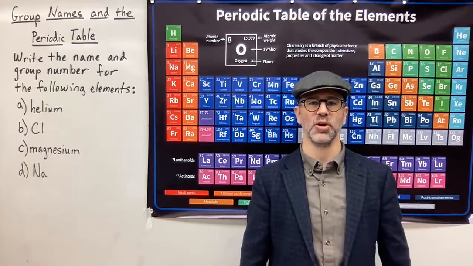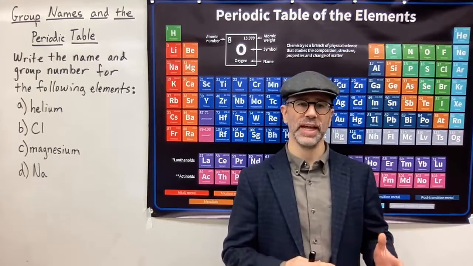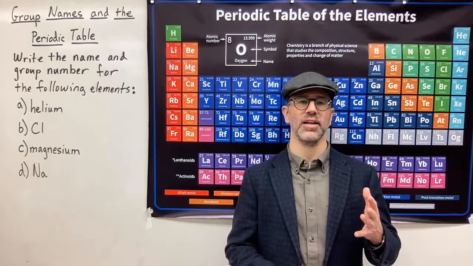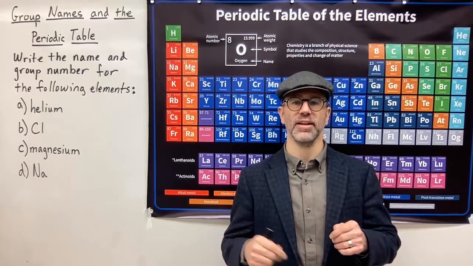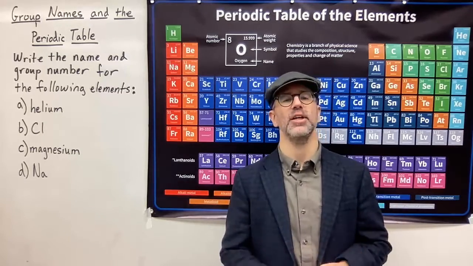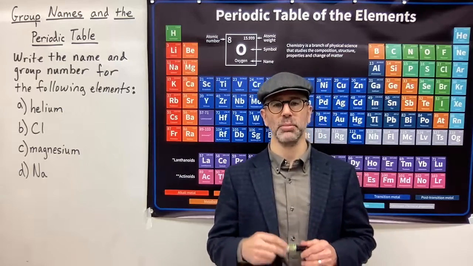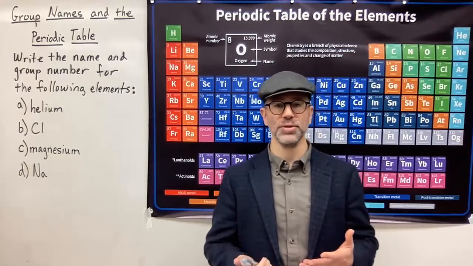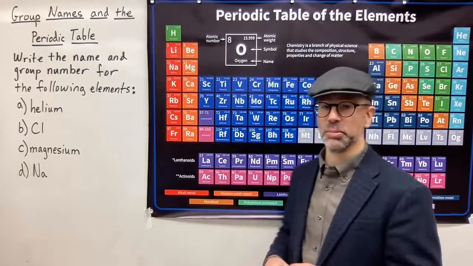My name is Mr. Cobalt, and in this video, we are going to go over group names and numbers of the periodic table with regard to elements. Okay, so before we get into our example problems, let me just review the different groups on the periodic table and their names. So here I have the periodic table.